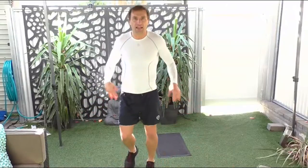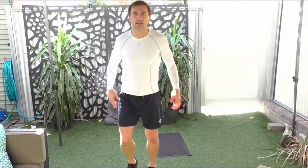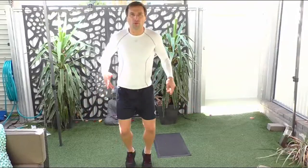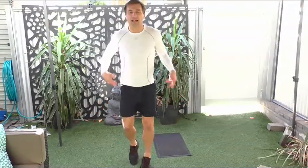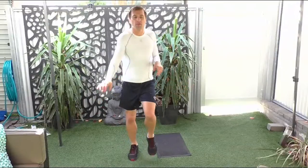What a beautiful day it is here in Adelaide. Oh, it must be 20 degrees. Sun's out. Looking forward to maybe a dip later on, actually, in the sea. We'll see.